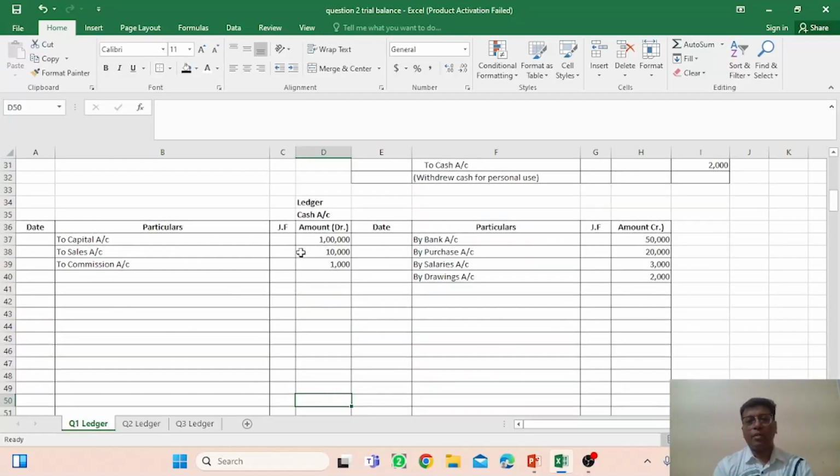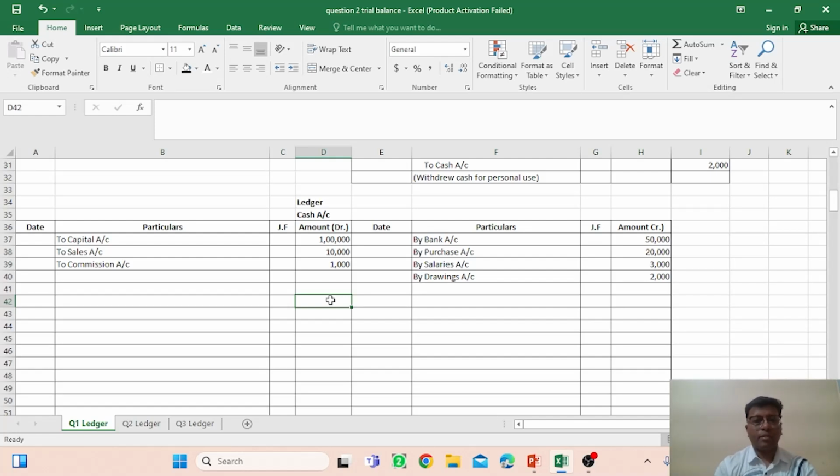So in order to prepare your trial balance, first of all, you have to close every account and extract the balance from the ledgers, right? Because the trial balance is the summary of balances taken from the ledger. So you have to collect those balances of the ledger account. So each account would be closed, right? So how to close? The very first thing is that you have to take the total, but you have to have an idea what side is having the highest total, so that you can calculate the balance, right?